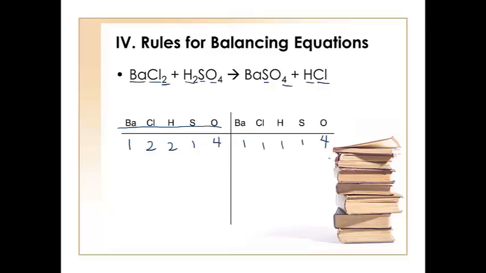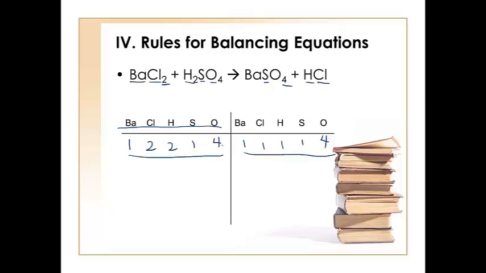Now, simple thing to do. How do you know if the reaction is balanced? The numbers should be exactly the same on the left side as you see on the right side. And they aren't, obviously. On this side it's 1, 2, 2, 1, 4. On this side, we got 1, 1, 1, 1, 4. So looks like on the right side, you can increase numbers, but you can't really decrease them.